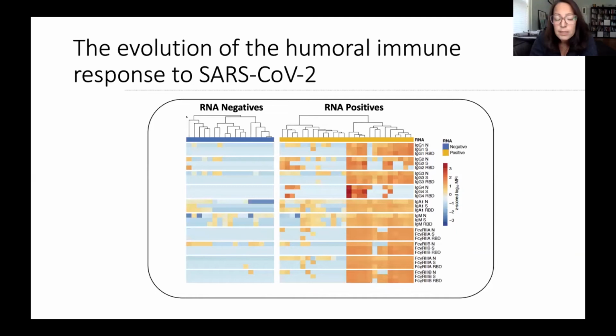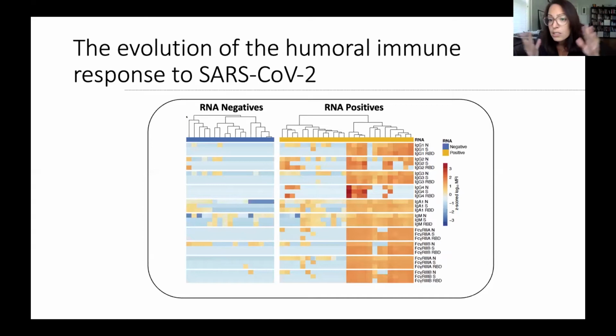So we began to profile larger populations of individuals. We began to look not only at their overall levels of antibodies, but also at the quality of their antibody response. And what I want to show you here is really the level of heterogeneity of antibody profiles that we see across populations of individuals. Appreciation for really how diverse our response is to this particular virus.